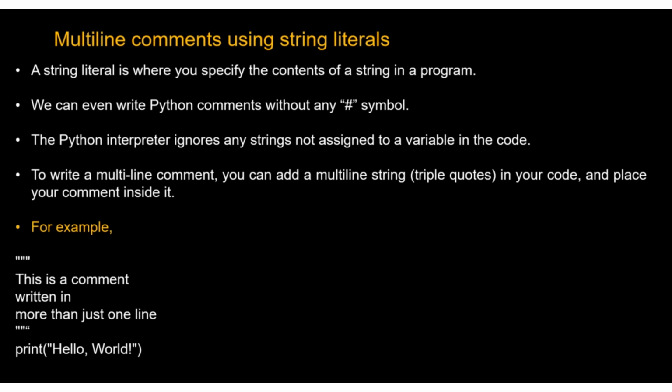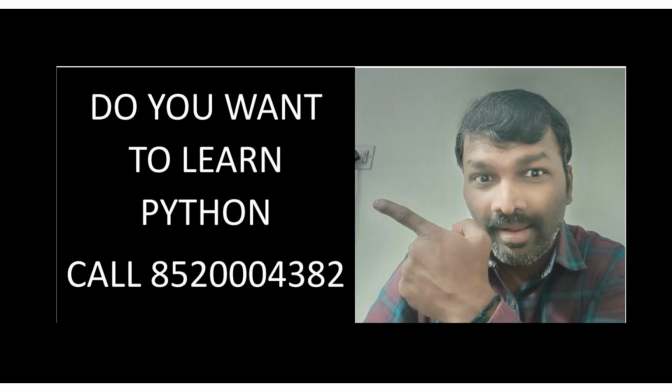To write a multi-line comment, you can add triple quotes in your program and place your comment inside it. If you observe the below example on screen, comment is added as a multi-line string in 3 lines and within triple quotes. Okay, I hope you understood regarding comments in Python code.